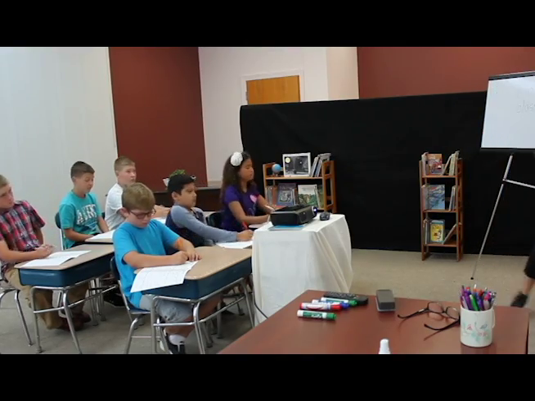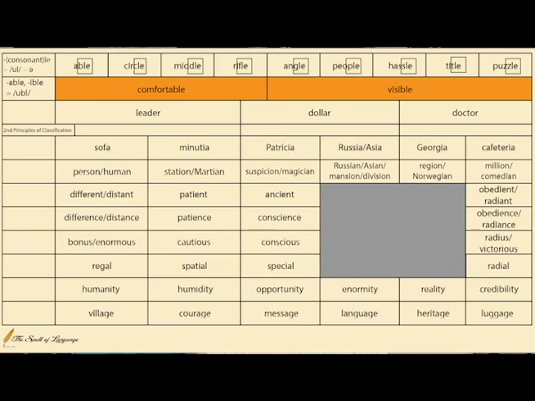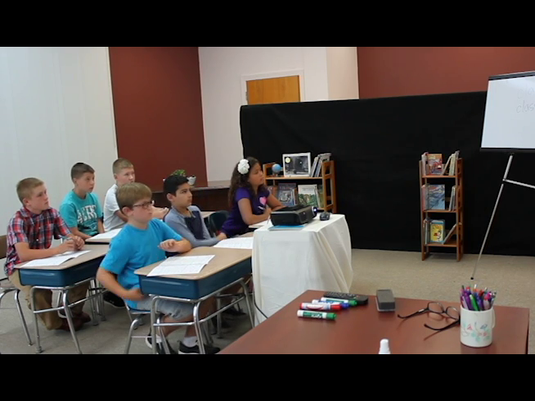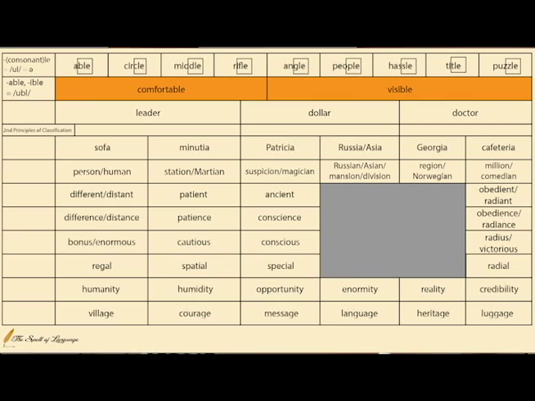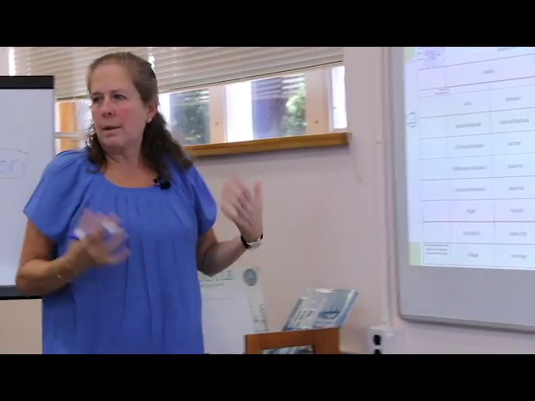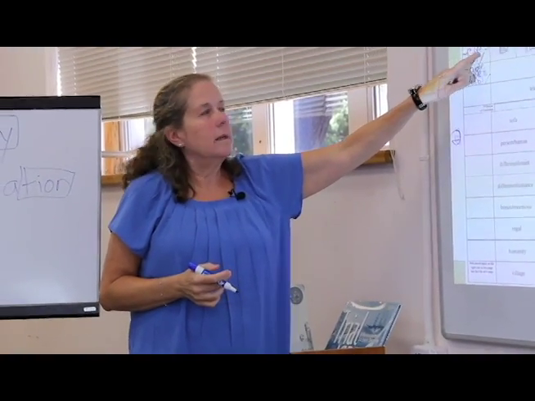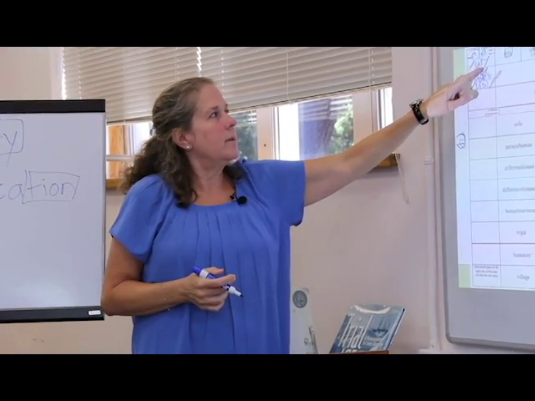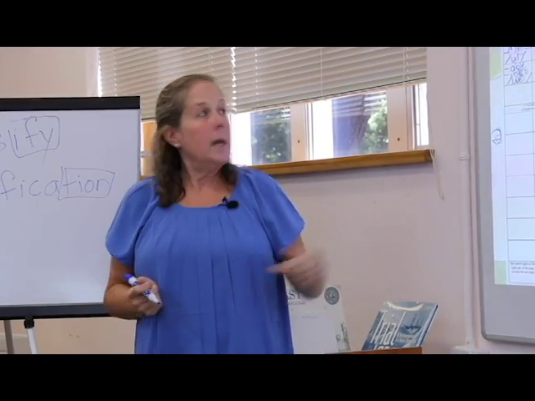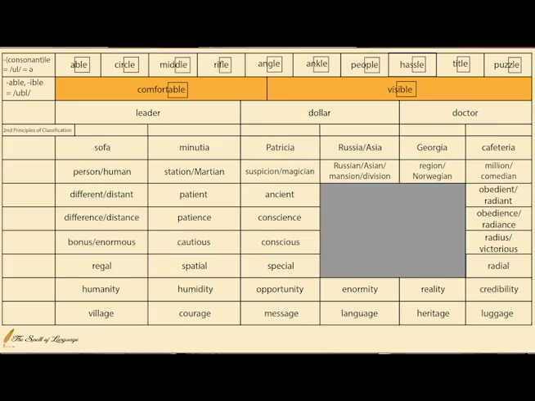Does anyone know why I put these backslashes around the ul and the able? That represents a sound. So when you see those marks, it means these are sounds, not letters. This is a spelling using letters. This is representing the sound ul. Okay. Now go ahead and put your boxes around this able and this able.